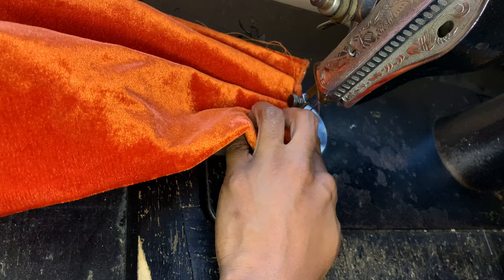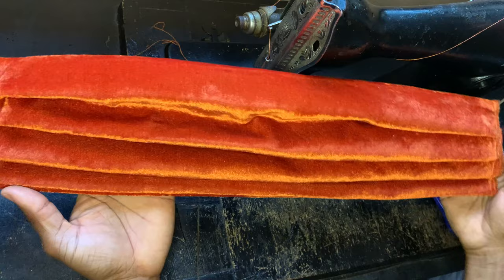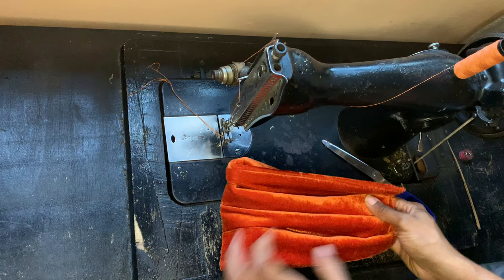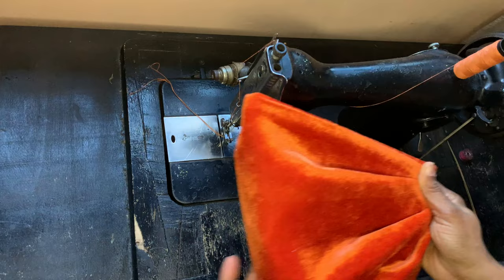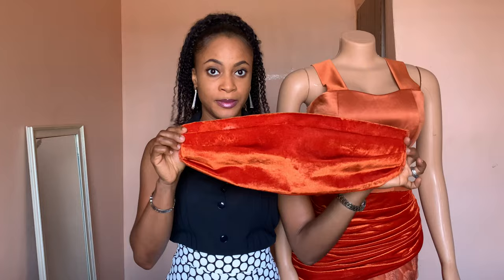Once the pleats are pinned in place, go ahead and sew them. Trimming that one inch from the peplone stay makes sewing much easier. When you're done sewing, measure to confirm you have your desired length. After sewing both sides, folding it looks lovely. Separate it slightly to make it fuller and give it more volume. Now that the structured sleeve is drafted and the pleats are sewn in place, we're ready to attach it.